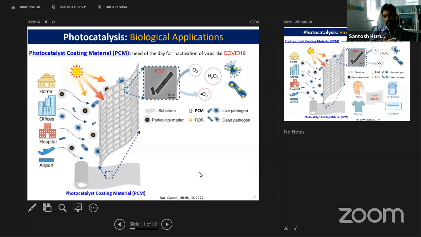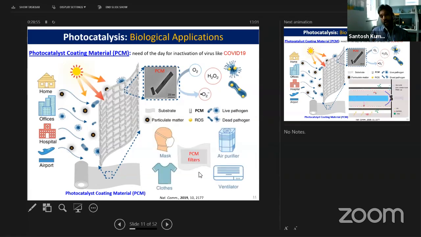As you learned in the previous slide, it produces these strong oxidizing agents under light and in the presence of moisture and even oxygen. These powerful oxidizing agents can break down any kind of big organic molecule, even COVID-19. It may not be brought down into CO2 and water, but it can be brought into a smaller molecule. This is something new. This can be understood, this can be studied. So there is a lot of opportunity in this area, particularly looking at the current pandemic situation. It's not that there is no product in the market. There are products in the market, but there are challenges at the same time.